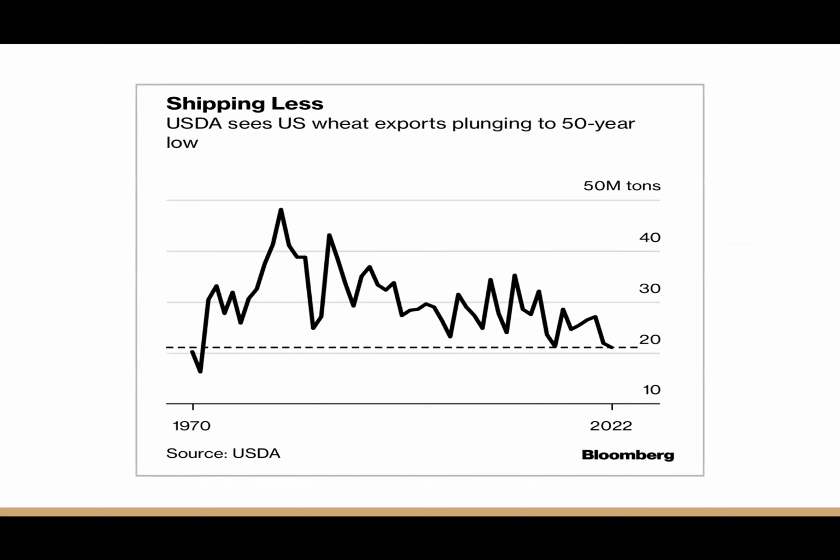As the graph shows, what Joe just said is pretty prevalent, since the futures prices have been increasing due to the decrease in supplies worldwide. And the US as a whole has been shipping less. It's not just other countries, because this is due to demand for the wheat in our country domestically, not just consumer consumption, but also demand for livestock and other feed grains. So this also influences our demand for it. And it's been hitting the lowest since the 1970s.